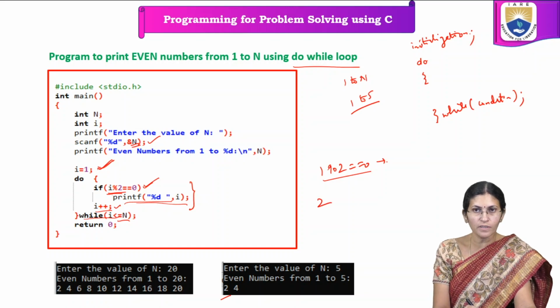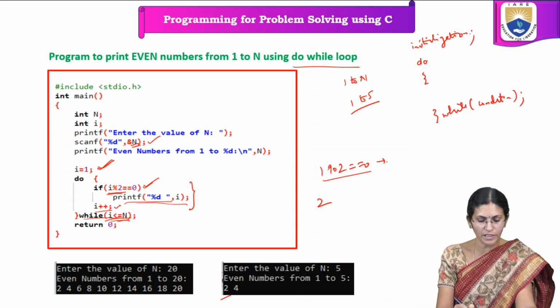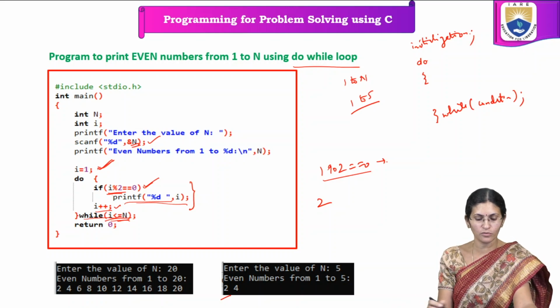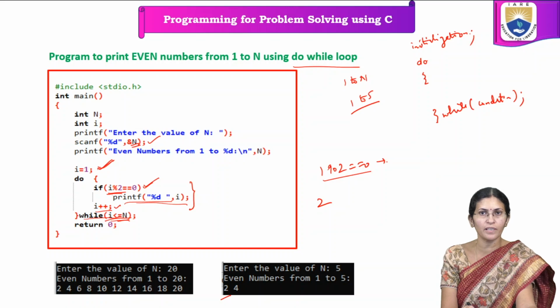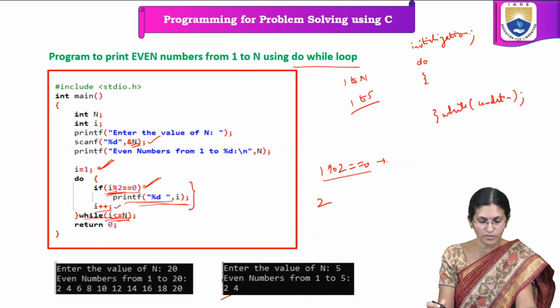Next, the I value is 3. After that it will check this condition, 3 is less than 5. Thus in this way it will go on repeating. This loop will go on repeating from 1 to 5. Suppose n is given as 5, so I is less than or equal to 5. That value will be taken by I. So this condition will be checked, and then this statement will be executed if this condition is true.